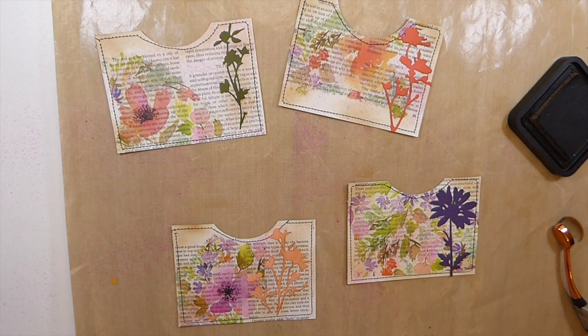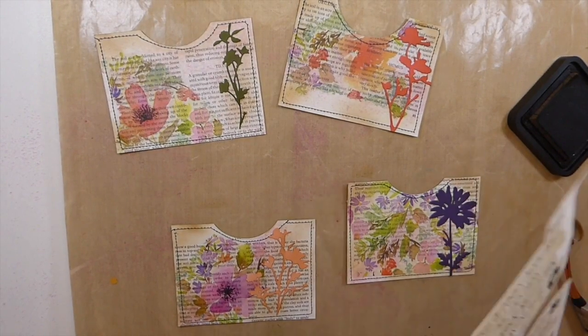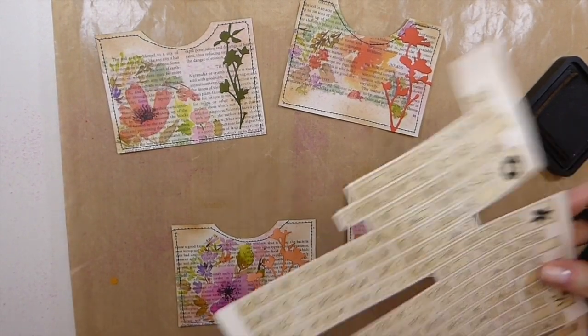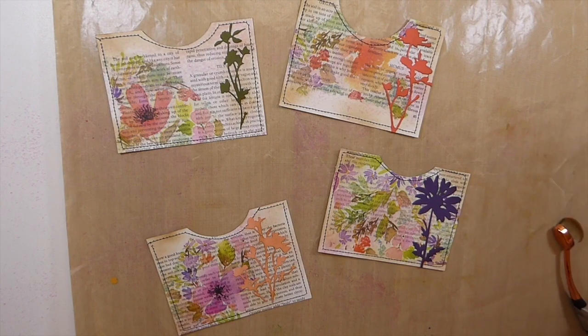okay, so now I feel like we need to have some words, and let me see, these are from my porch prints, and they're phrases that she's got in her shop that are garden related, so I think that's going to match really nice with this.